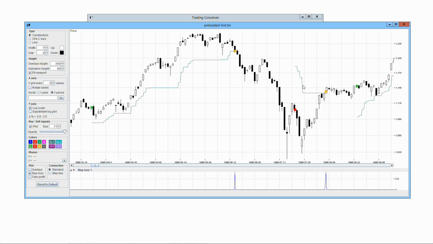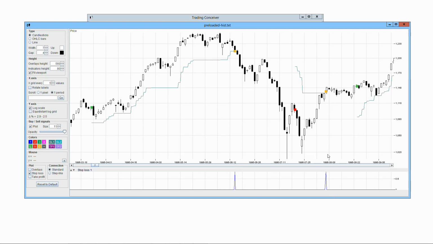The level depends upon the open position. If it is a long position, the level is below the price. If it is a short position, the level is above the price. The level is violated when the price goes below it during a long position or above it during a short position. If the level is violated, the stop loss is triggered, signaling a liquidate order, that is to close the position.